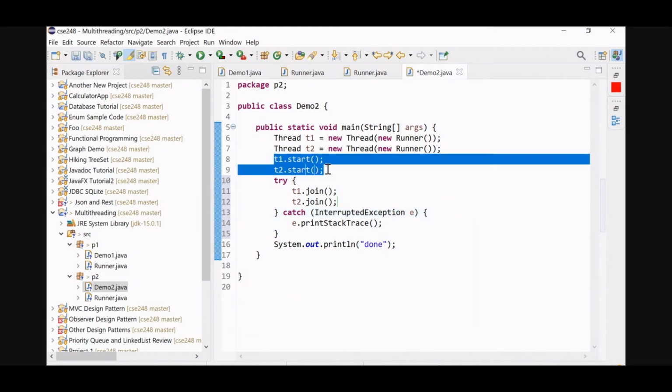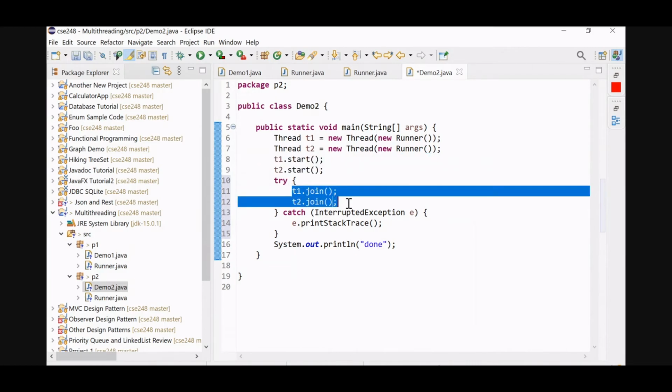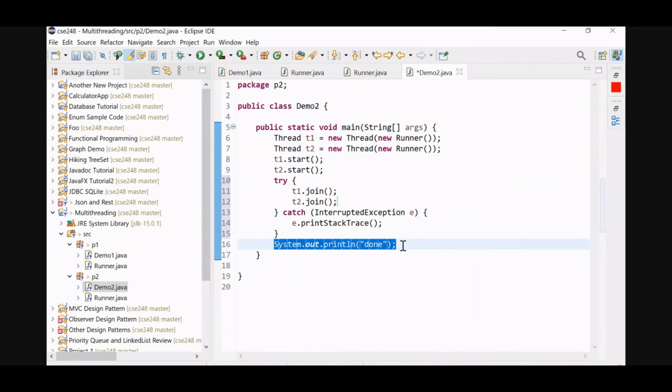So what that means is this. This will start 2 new threads. However, you will let the 2 new threads finish. Until the 2 new threads finish, you wait, and then you reactivate your main thread. So this will guarantee your done will be printed last. Sometimes you need the data coming out from 2 different threads or another thread before you can finish your main method. Then you use join to wait.